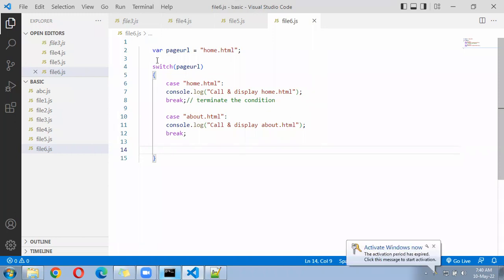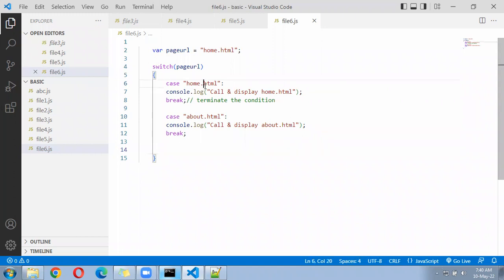Even the page name is a string value. It is not a number, so you cannot compare it directly as a range value. So at this place, you have to apply the control structure that has an option to match the exact value. So here, case home.html is not greater than home and less than about.